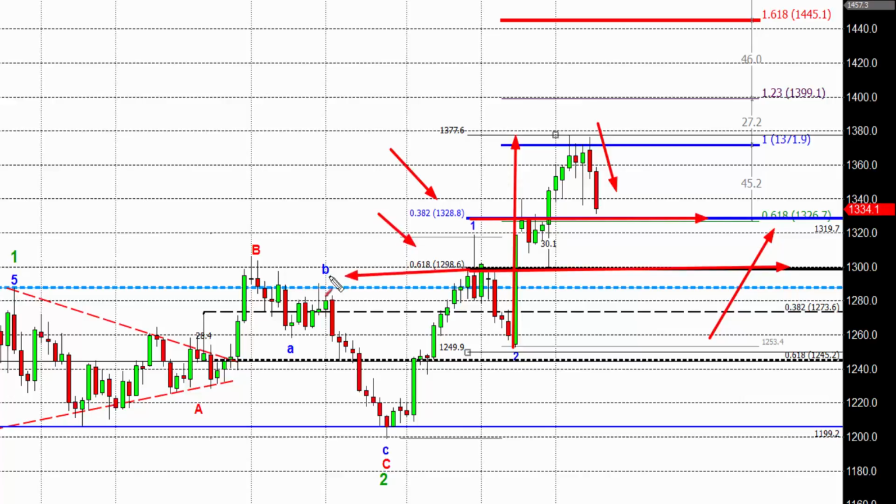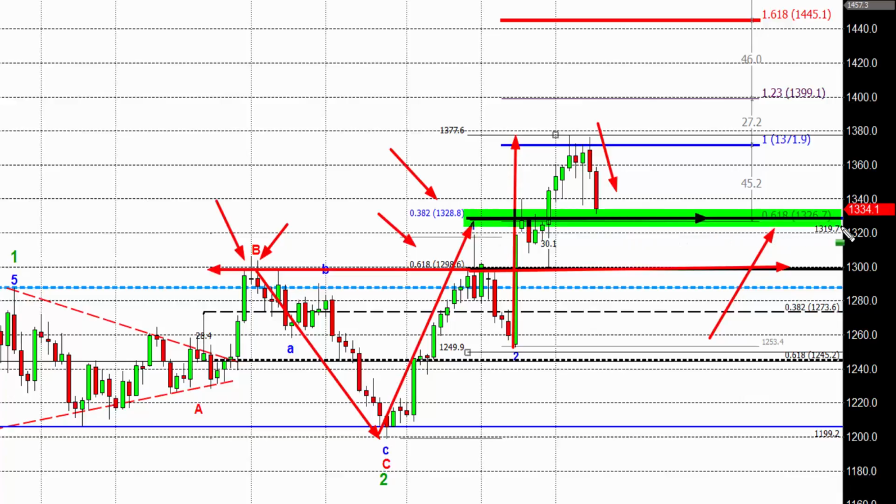But lo and behold, if you carry that line across, you'll see where that plays in, because that was the absolute top before the market came down to about 1200 and then began to rally again. Now, here's what I find most fascinating. That number, in other words 1328, 1329, look at where the low came in today. It roughly matched that. That's also a 61% extension of wave 1.